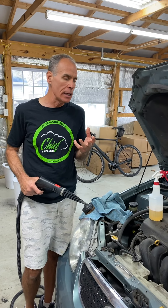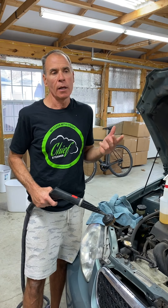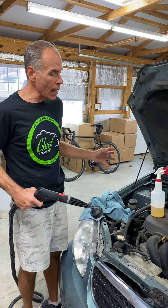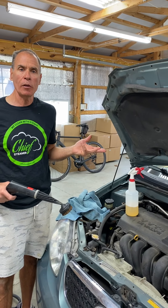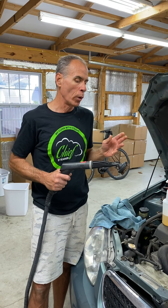Another qualifier: if you're trying to take care of engine leaks — especially on old cars — or if you're buying a steamer to do the undercarriage and you have an oil pan leak, an intake leak, or a head gasket leak with a lot of built-up grime and grease, a steamer is just not the way to do it. But if you can't have oil or dirt runoff on the ground, or if you have a newer engine with a lot of black plastic on top that you just want to spruce up and make look nice, then steam is definitely the way to go.